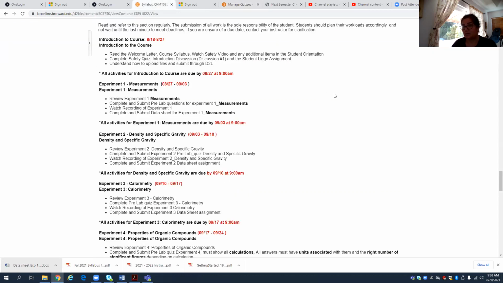Okay, course schedule. I made the course schedule. In the syllabus, the red colors are the dates that each of these folders is supposed to be checked. But I made all assignments available at the beginning of the semester. The deadline is different. The deadline for experiment 1 is September 3rd, and the deadline for experiment 2 is September 10.